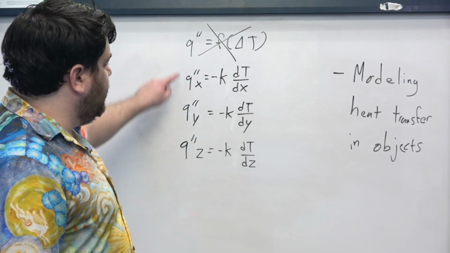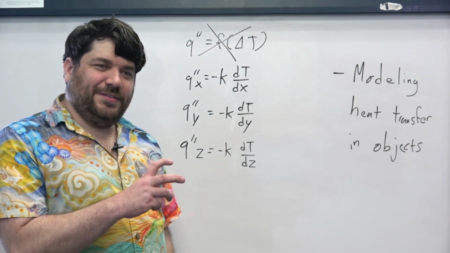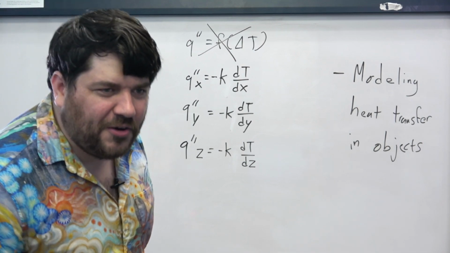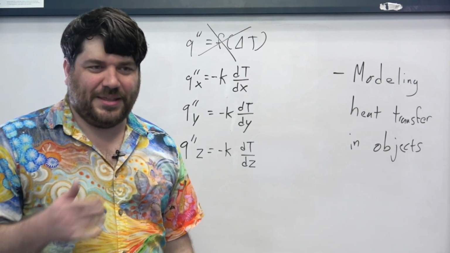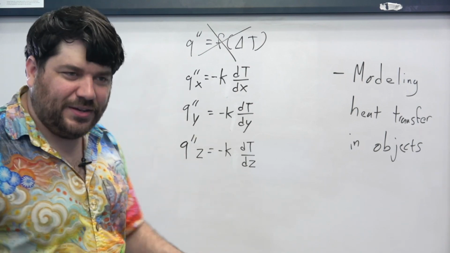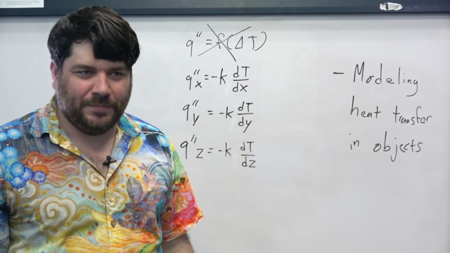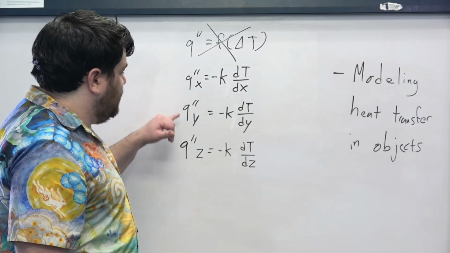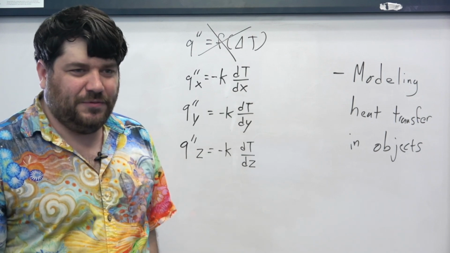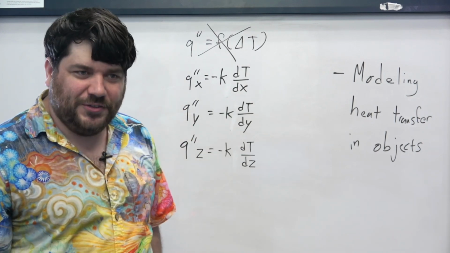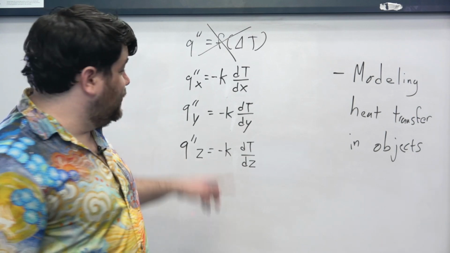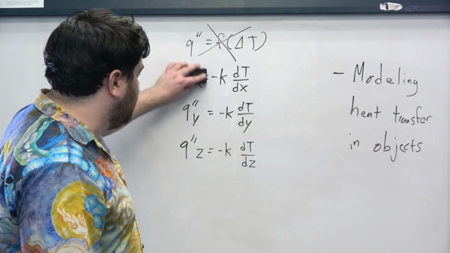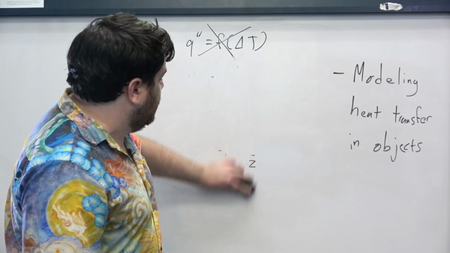And so this is giving us information about what the heat flux is in specific directions. And so if you are already familiar with vector calculus or vector mathematics, you'll notice that this looks like I've created the components of a vector, and that's exactly true. And so what's happened is that I've come up with an expression that tells me what the components of the heat flux vector are in these three different directions. And so I can use this to write down something that tells me explicitly what that vector is, right? So rather than writing down the components, I can actually write down the full-blown vector.